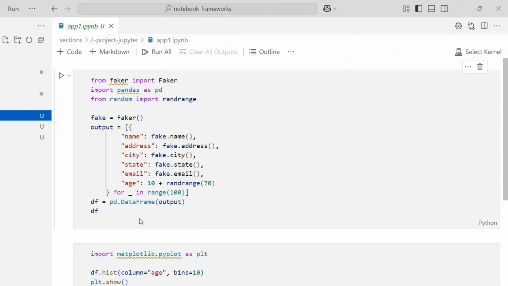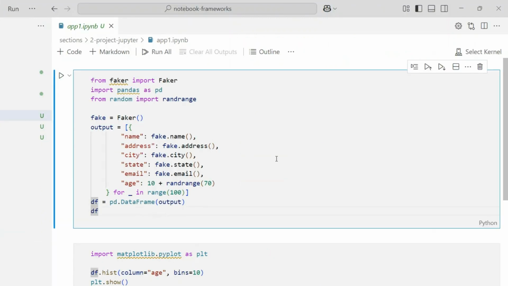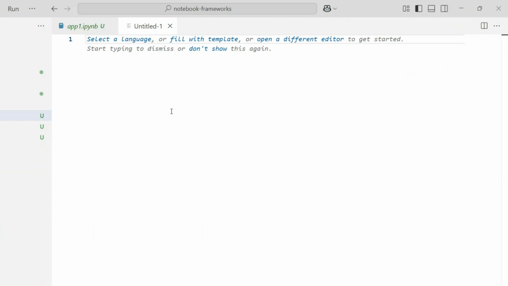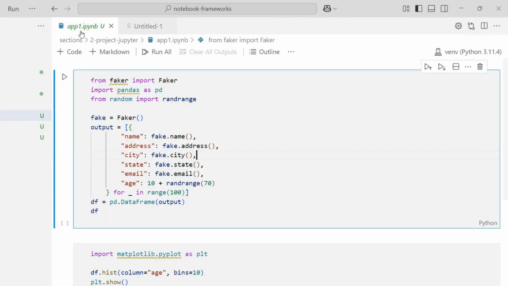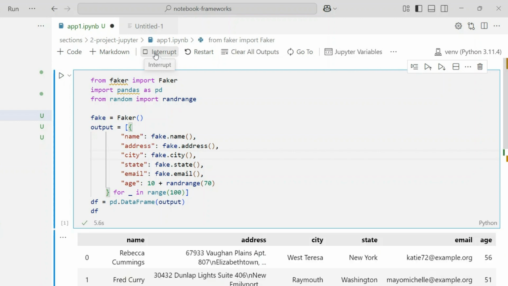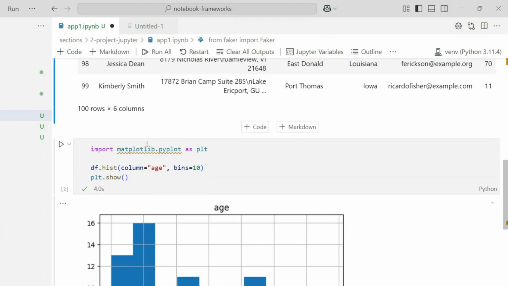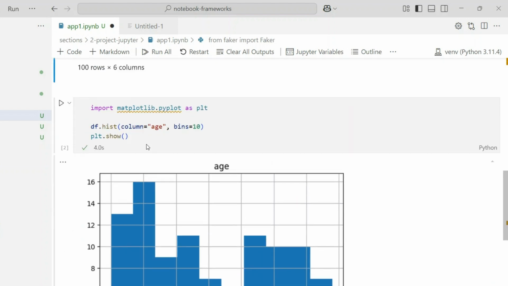This one is very simple, actually. You know what? You can run it, and select kernel, and let's do it. We'll select the kernel, so we're in the virtual environment, remember? And we'll say run all. Let's wait for this to install, because I already installed Faker manually. In the virtual environment, we have both Pandas and Matplotlib installed here. All the references should be here. As you can see, it's good.